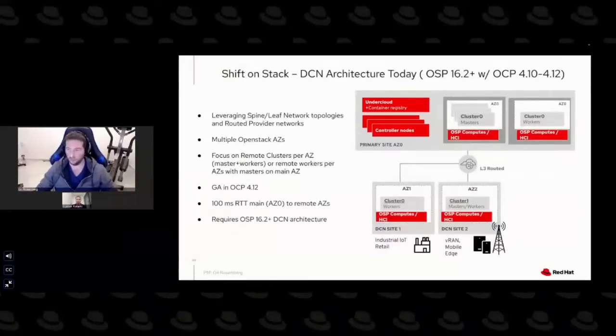Starting in 4.10, graduating to GA in 4.12, we are introducing the deployment of OpenShift on top of OpenStack DCN, which basically means that we can leverage the remote workers of OpenStack, which is mostly targeting the nearest aggregation layer, so from the centralized site up to the big aggregation layers, which is mostly the tier one aggregation layers. We can actually deploy OpenShift clusters as a whole, masters and workers, and we can also span workers across different OpenStack AZs, granted the limitation that we have for the latency and networking. So basically we need to keep it under 100 millisecond round trip. And this is something which is also involving OpenStack 16.2. So we will need to adhere to that also. Next slide, please.